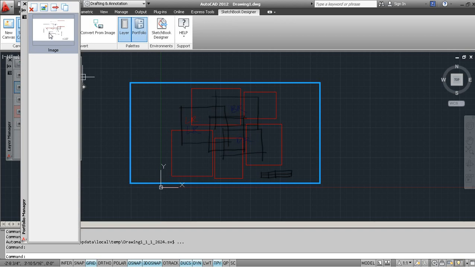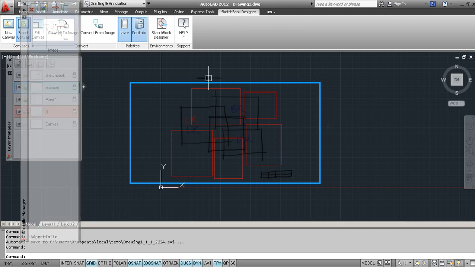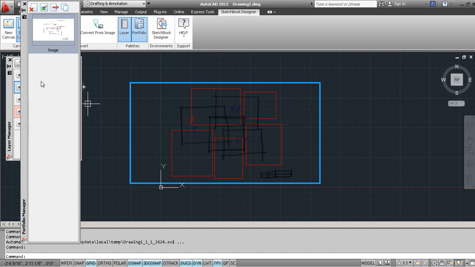Every single time you bring your canvas into Sketchbook Designer and you come back again, it stores it in the memory, and then you can bring back any sketches you have done for this file. That just goes to show you that you could actually track your design ideas while in AutoCAD. That way you can create a process presentation of how you arrive at this idea, with scale, with color, with all of that stuff you can do with Sketchbook Designer.